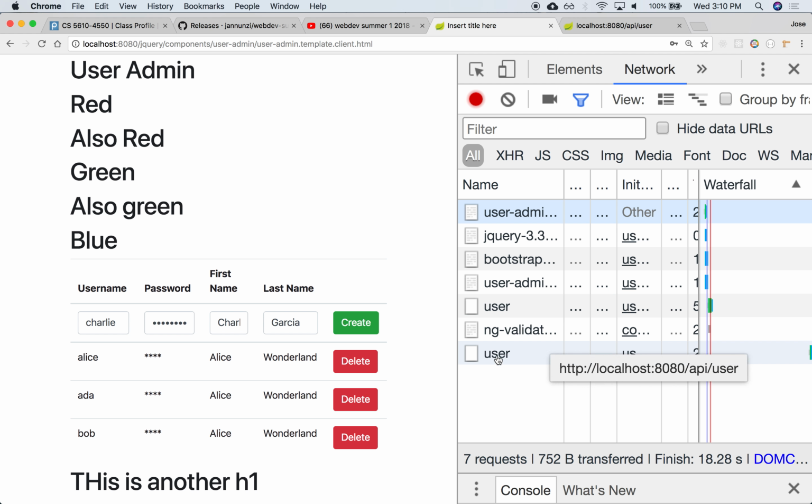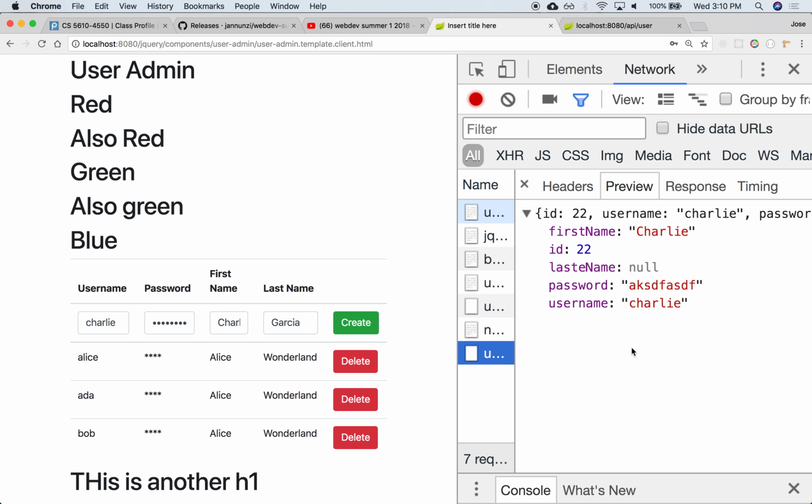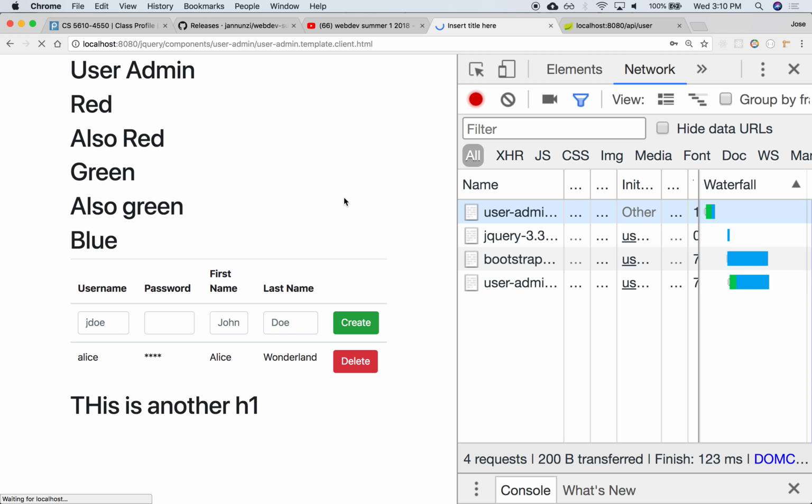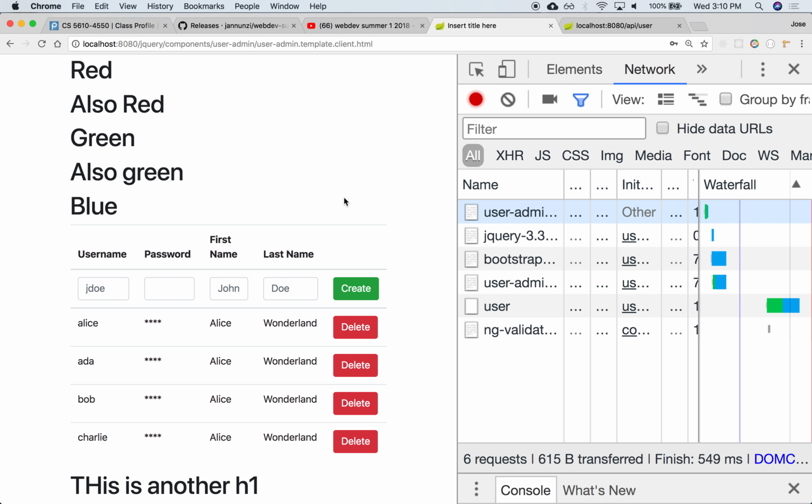The network, it went to the user, notice that it didn't complain, and the response, notice that we have the ID there. See that? It was actually inserted, but notice that our user interface was not loaded. If we refresh, notice that Charlie indeed was added to the database. Okay. Obviously, we would have to tweak it so that we can listen for the callback. When it comes back from the server, we would re-render so that we would refresh this content, or maybe cache it and add it as the last row, just to show some feedback that indeed the post was successful.